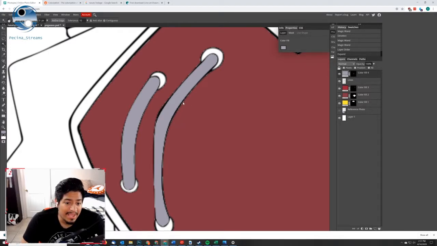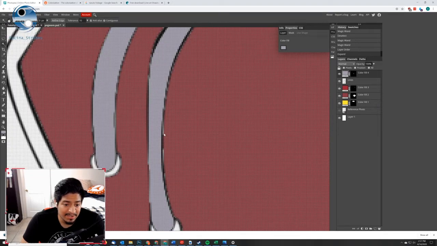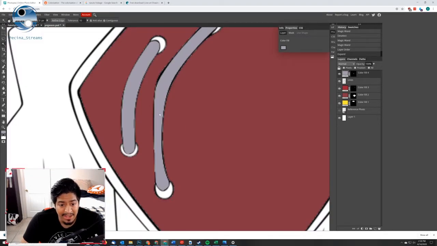So if we want to add more color right here, because you notice that there's a lot of white here, you got to decide: do I want to add this color over here, the red, or do I want to add more color here, the gray? And yes, you can absolutely add black to it right here to the lines, but then you'd have to mess with the main lines.